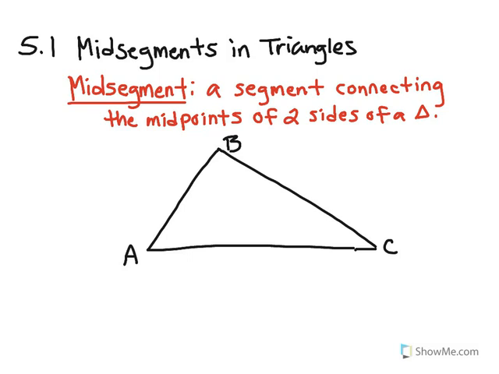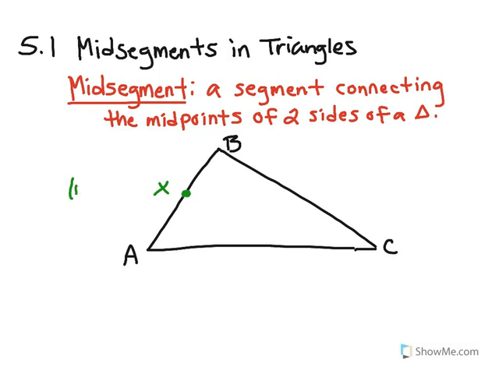Let's take this triangle, for example. We're going to call this triangle ABC, and we're going to go around and find all of the midpoints. So I want you to look at segment AB. If I were to cut that piece right in half, in other words, bisect it, or find the midpoint, let's say it's right here. I have to estimate because I don't have a correct measuring device, but this does look like it's about halfway in between, and I'm just going to call it X. So this would be a midpoint of that side. This is a midpoint of segment AB. Not a mid-segment, it's a midpoint.